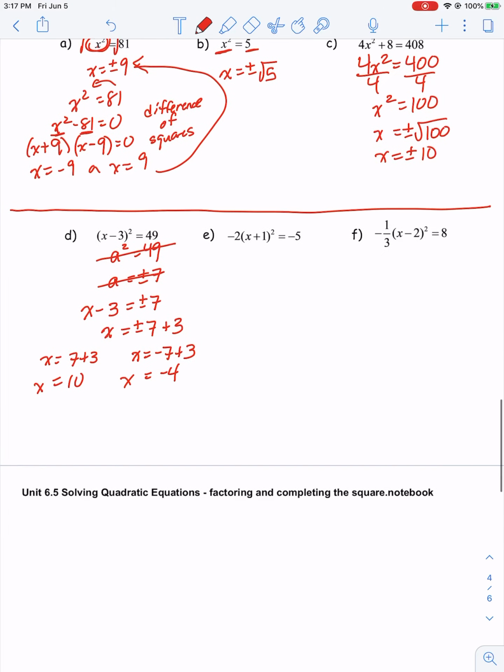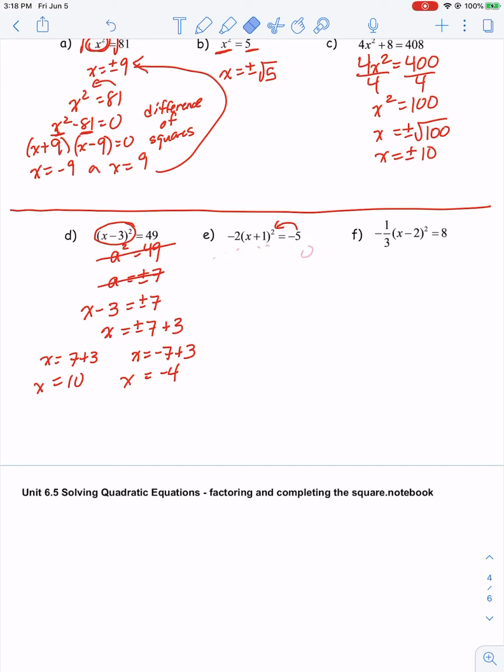Now you can see that these are almost in vertex form. If I was to bring this minus 5 over to this side, -2(x + 1)² + 5 = 0, that's vertex form right there. This is talking about a parabola where the vertex is at (-1, 5). But knowing where our vertex is doesn't help us at all in trying to find out where the x-intercepts are, which means that knowing that this is in vertex form is in no way helping us to state what the roots are.